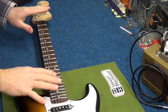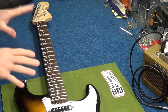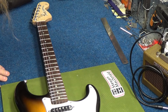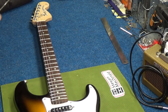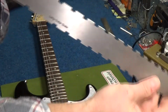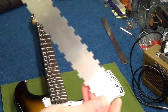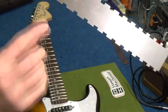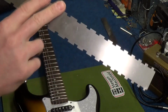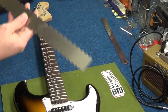Next up, with the strings having their tension on there, I'd like to see the neck. And I like to use this straight edge I bought from Philadelphia Luthier. You can also find these at Stu Mac. It was a little cheaper at Philadelphia Luthier. They have a long scale on one side, and then they have a short scale. So you have your 25.5 and your 24 3/4 for your standard sizes.